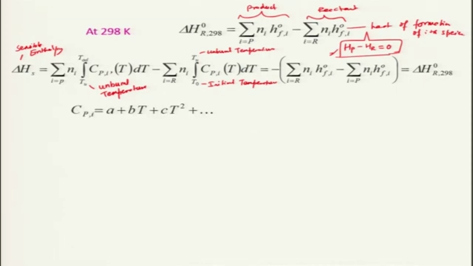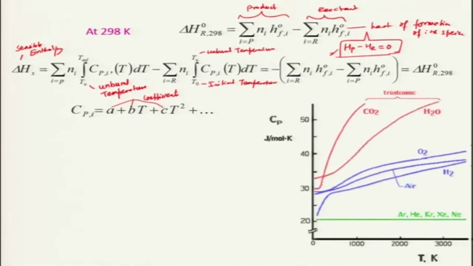And keep in mind that the Cp is a function of temperature, it can be polynomials, and A, B, C, these are coefficients you can get from a table, and these coefficients will be different for different species, and this goes on like maybe 5 coefficient polynomials or even more people are using. Now, keep in mind that Cp varies with temperature.